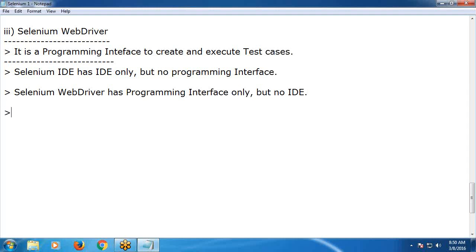Next, for example, UFT, formerly QTP. QTP has both an IDE and a programming interface.